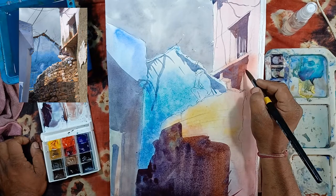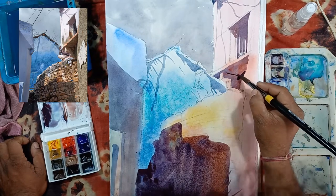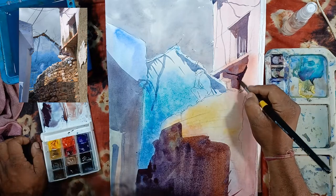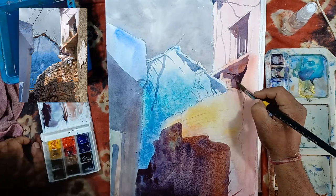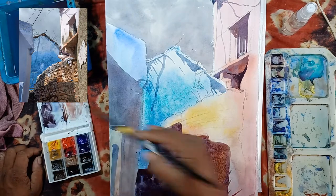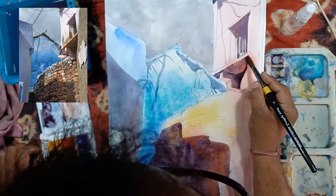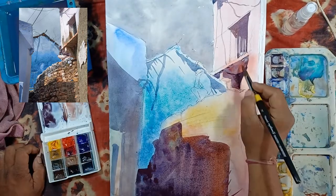Achha, what we need to do now is over here we have one thing coming like that. Here we have extra darkness, so this is like the darkest of dark. I had some color in my brush, so I'm putting it over here. And some darkness is over here, and some darkness is over here. Let's make it dark.